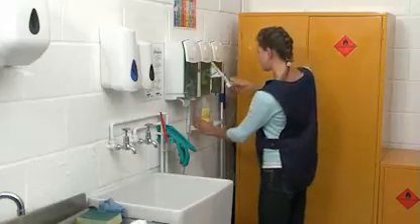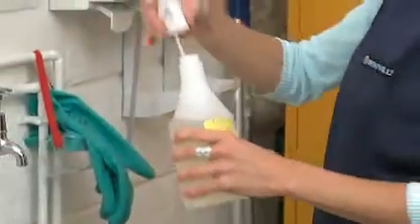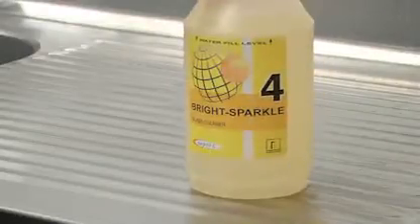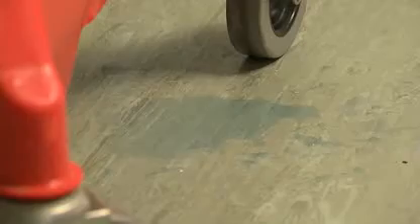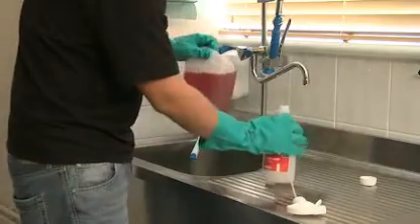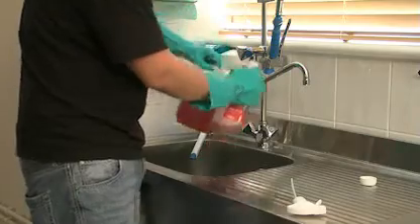Controlling the use of chemicals through the SuperSea avoids incorrect dilution and ensures that you only dose what you need. Spillage, theft and inaccurate dosing are all dangerous and expensive risks that are linked to the traditional glug-glug method. These can be easily avoided thanks to the SuperSea's safety features.